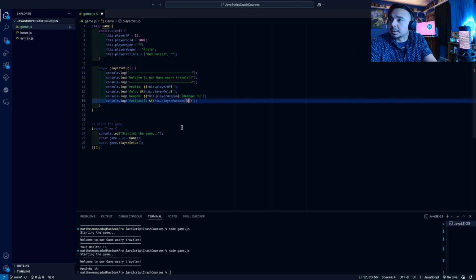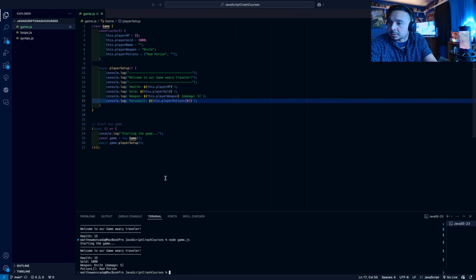So if I set it to 0, because that would be the first element. See, yeah. So if I were to set this to 1, it wouldn't display anything because it's an empty string in there. So that's arrays.